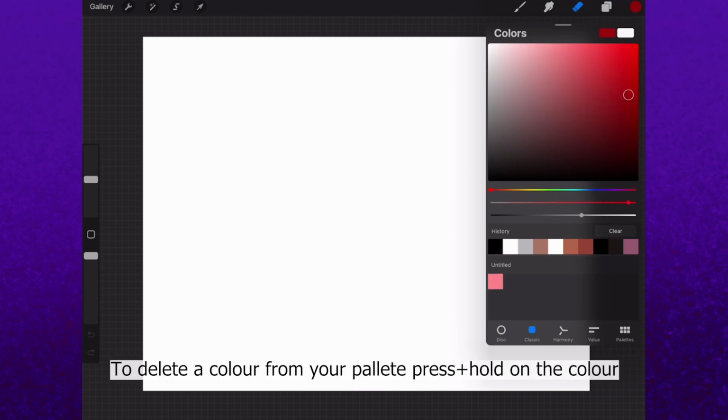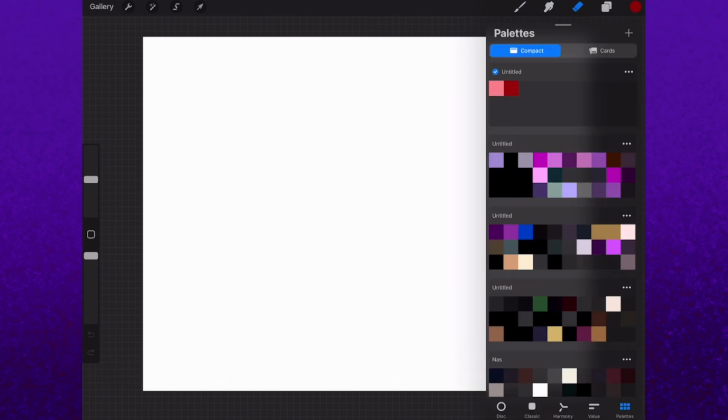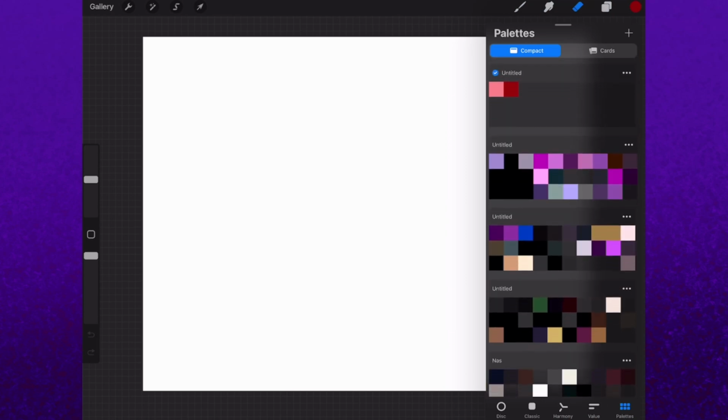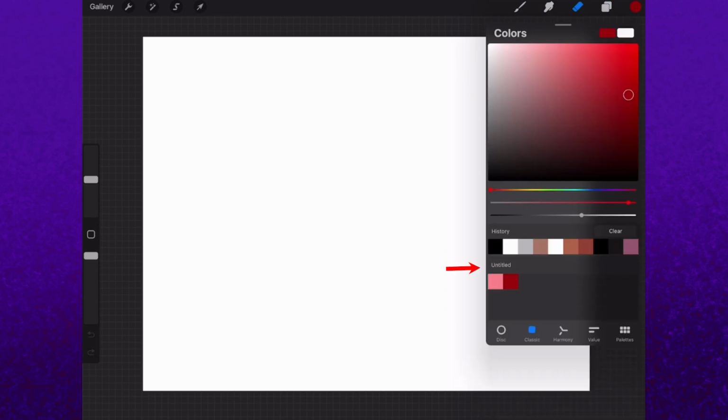And then maybe a red and tap there. And you can access these palettes by going and clicking palettes here. And you'll see some I've already created, which are just messy. And then some are going to be presetted from Procreate, but we have that one I just made at the top. And it's checked, meaning that it's going to be in our palette area here.